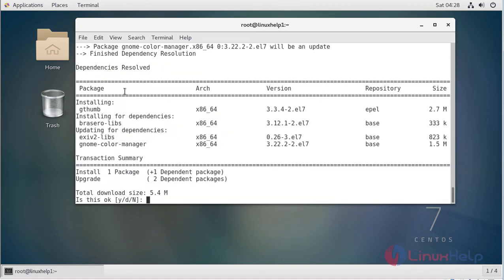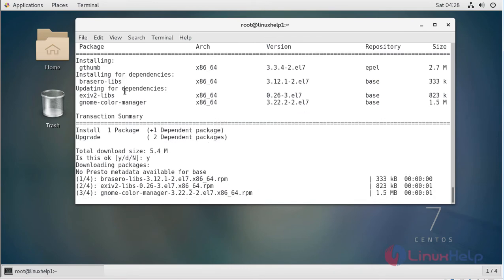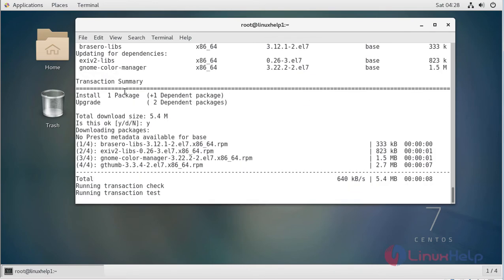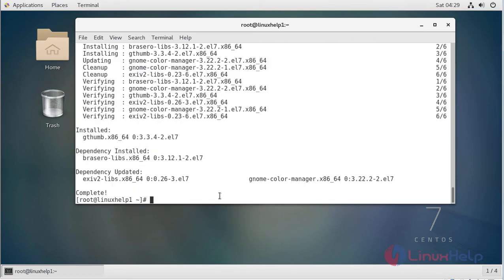Click OK and continue the installation. The installation is completed. Now we have to open the CentOS menu.